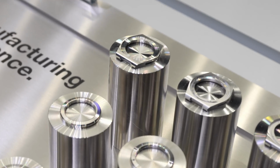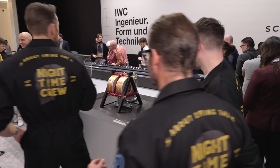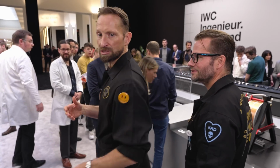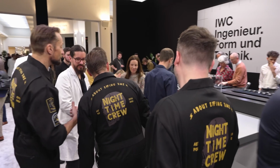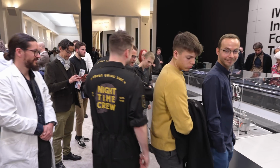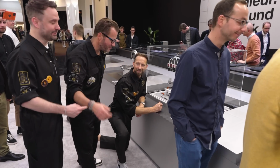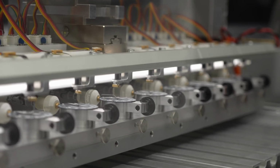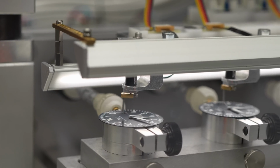Okay, where are we going? This is an anti-magnetism display, but the one I want to show you that everyone's flocking around is the thing that would actually give Adrian the maturity he lacks in his life, which is an accelerated time machine. So he could be 10 years more mature in a matter of minutes. If you look down here closely, there is a little spindle that's spinning around, moving the hands, literally accelerating time.